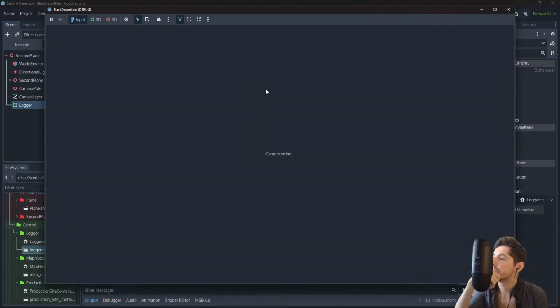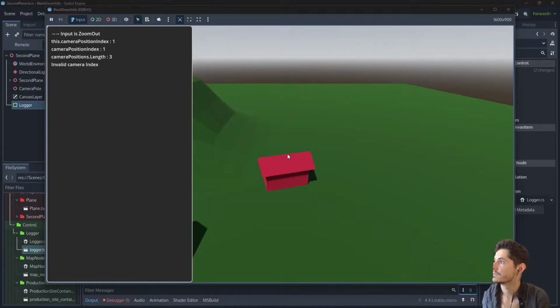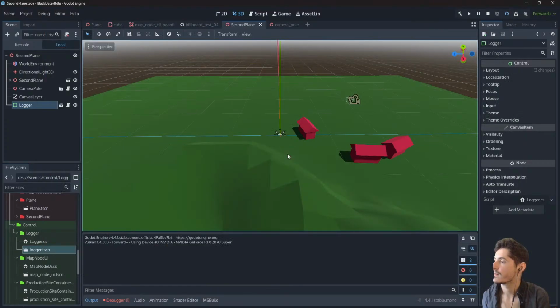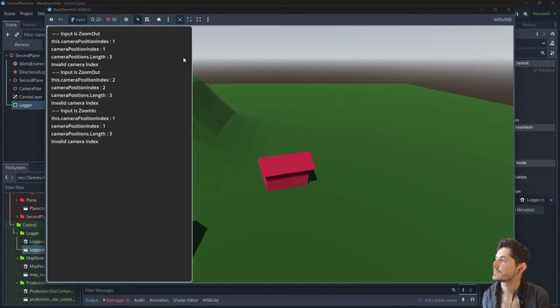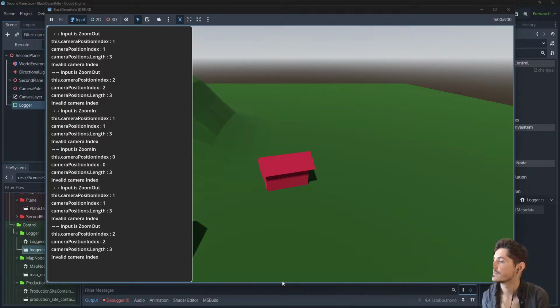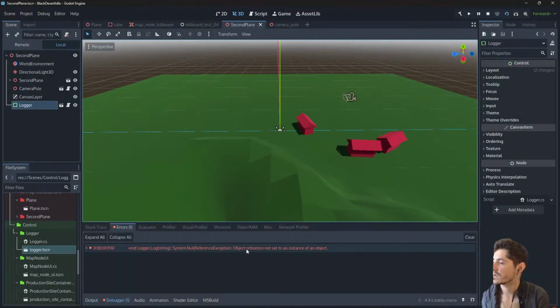New test. Nothing's off. Why is, by the way, debugger?